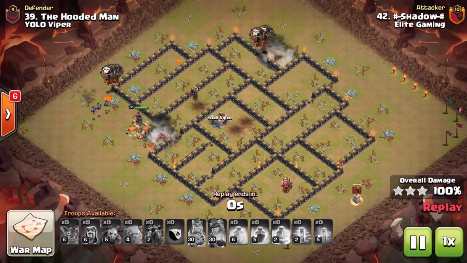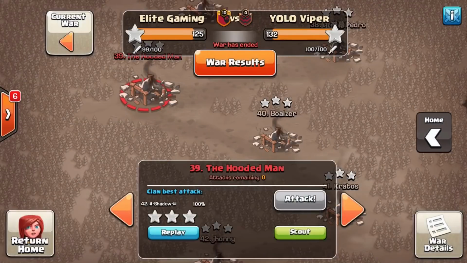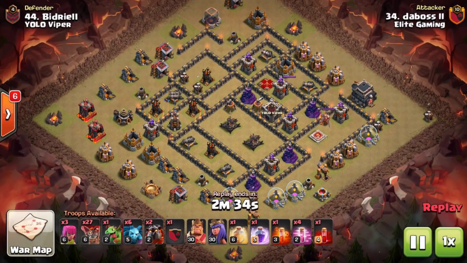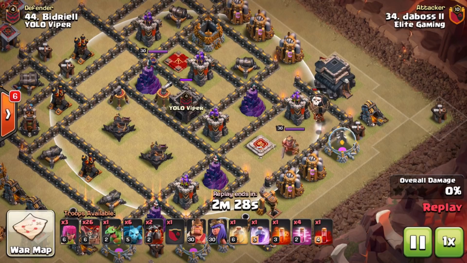That is the first one. Let's show you against a couple of different base layouts and a couple of different versions of this Lavaloon. Again, you can really take out pretty much any base layout, I would say, at Town Hall 9 with this strategy.